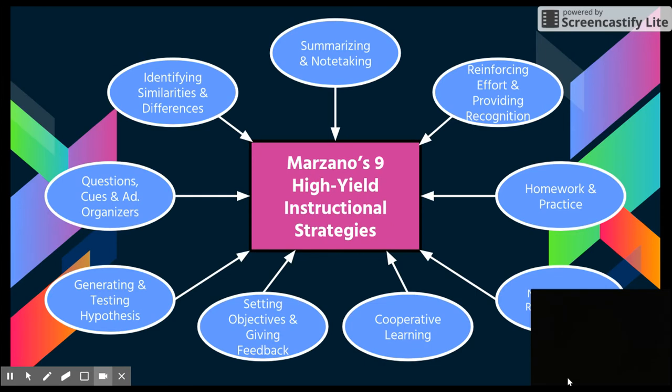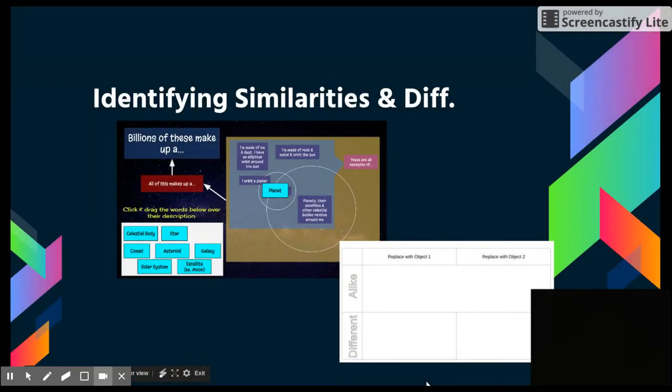So the next thing that we learned about in this course is Marzano's 9 high-yield instructional strategies. And you can see those up on the screen. I'm not going to read those, but as I go through each one, I will talk about them individually. So the first one is identifying similarities and differences. This can be something that is used with graphic organizers, metaphors, and analogies. In my lesson, as I've mentioned already before, I have a graphic organizer that allows students to see the connections between each of the key terms, as well as a compare-contrast matrix that they are going to use to compare and contrast two different objects from two different projects.